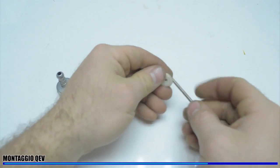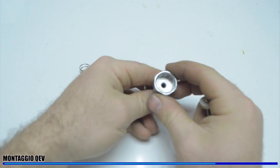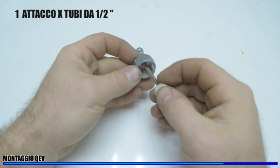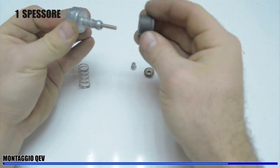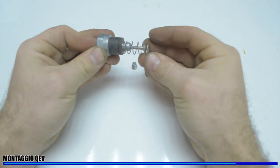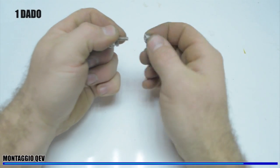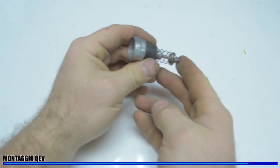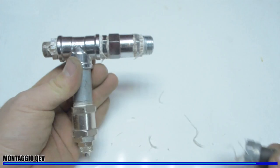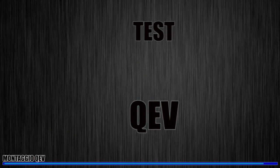Let's see how to activate the QEV. You can use a simple valve, but for me it's much easier to build these parts. I take another rubber washer, I put it on a screw, I take a gas tube connector — a half-inch gas connector — and this rubber washer can move back and forward using a spring that keeps it closed. I put a metal washer to stop the spring and stop everything with a nut. When I push this part, the air can go behind the white rubber and I screw this behind the QEV. This activates the QEV.